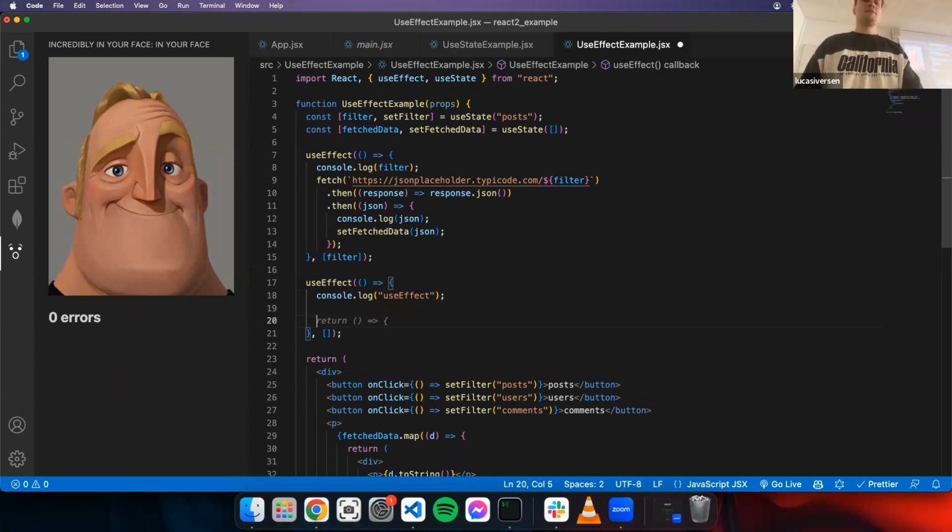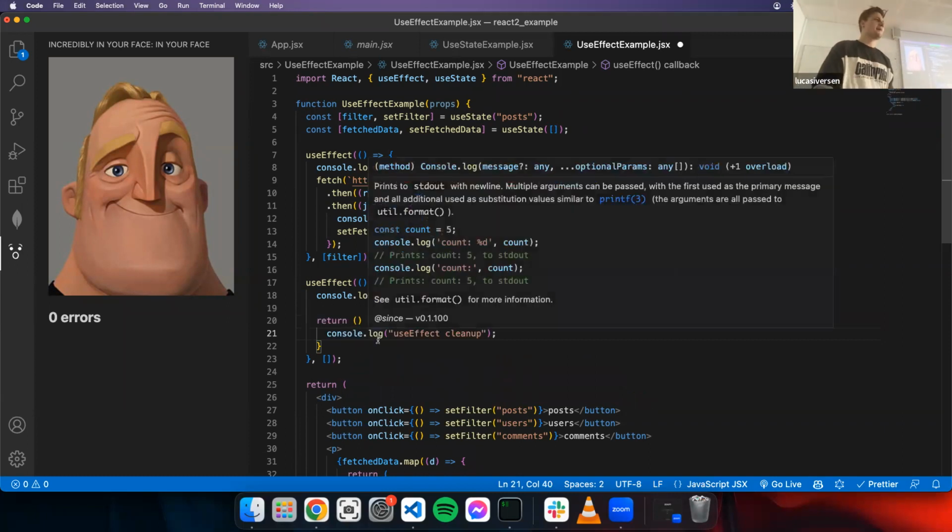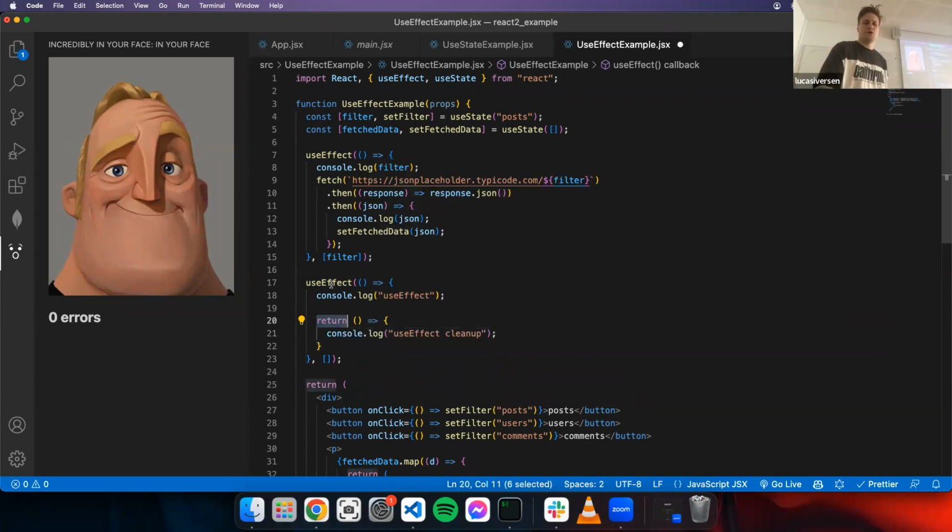A bit of an edge case, but if you want some kind of cleanup on your component, you can actually return. See how cool AI is. You can actually make a return within your useEffect, and then this will run once you exit or close your component. I haven't ever used it, but I know it exists. If you ever need to do some kind of cleanup on a component, this is how you do it. So maybe you have to close the connection to a server or delete some keys.